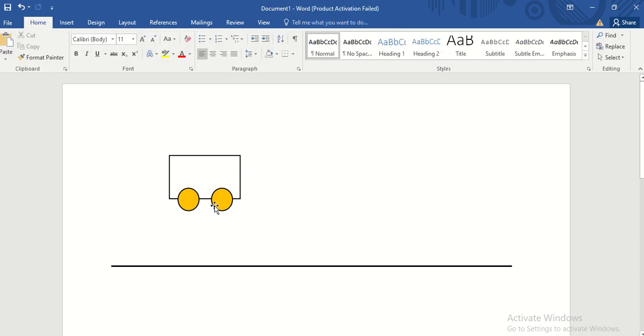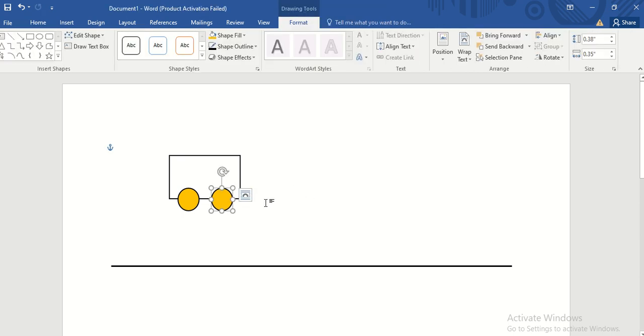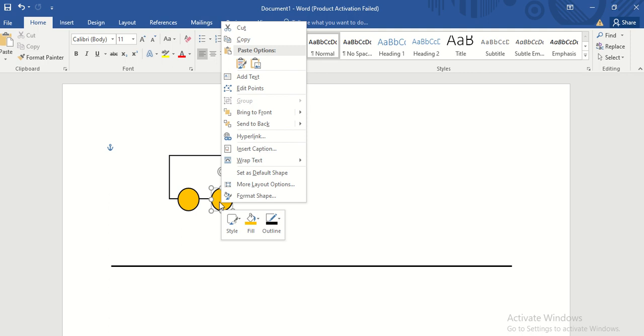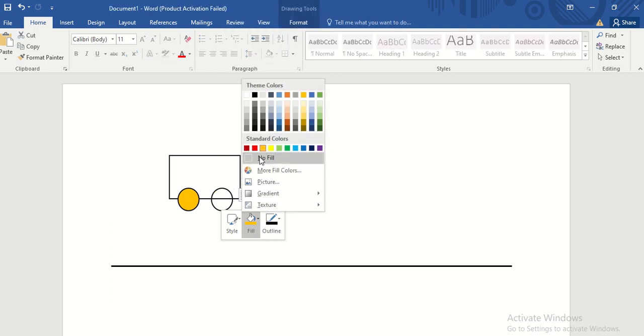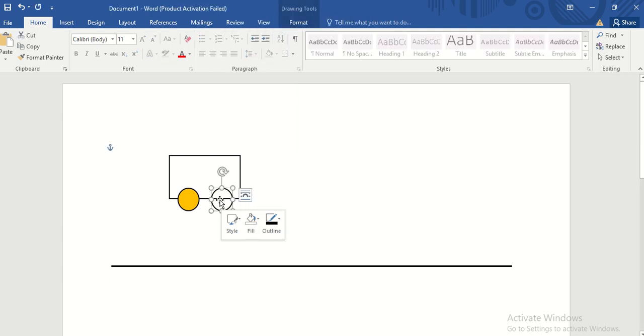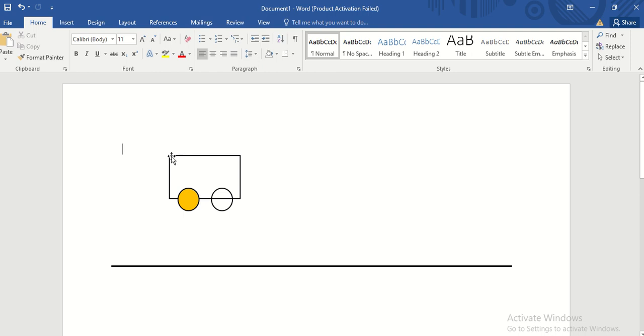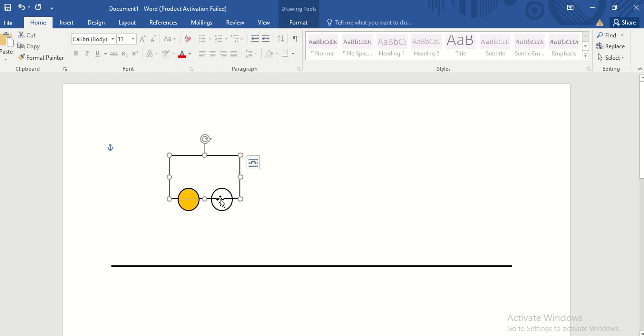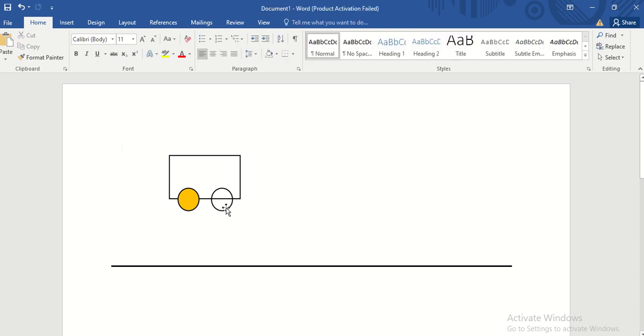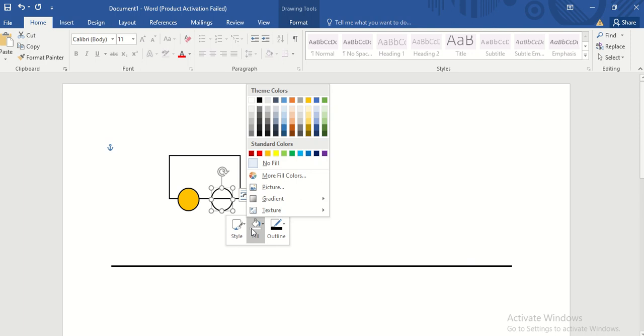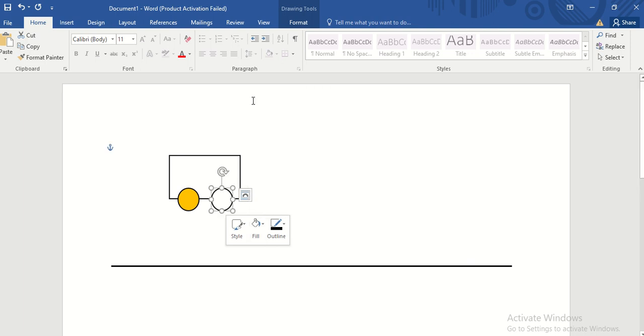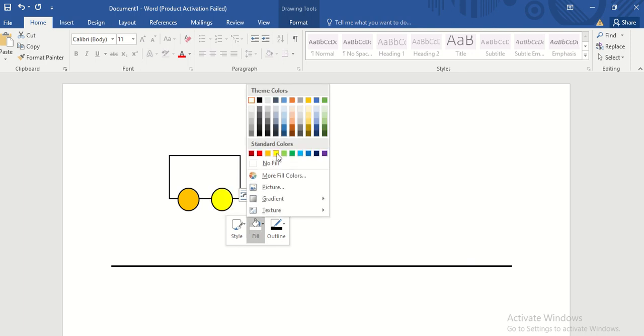Now you see that it is preferable for it to look this way. Why? Because if I right click on it and I take fill and I take no fill, you see that there is a line, that's the line of this box here actually shows in the tire. So it is not good. It is better for you to fill, either you fill with the white color, yes, or you fill with another color. Yes. Now let me choose the color that I previously chose.